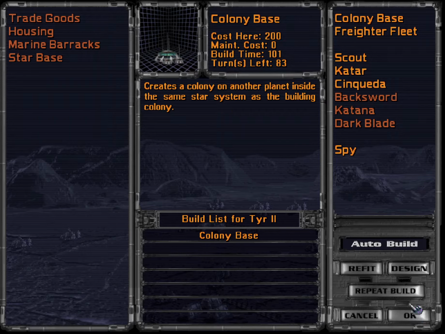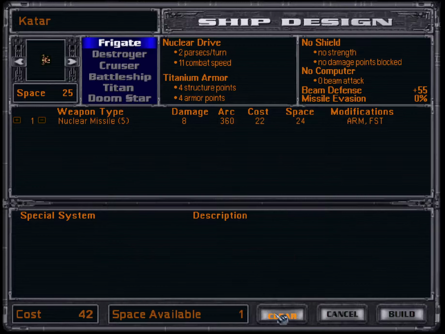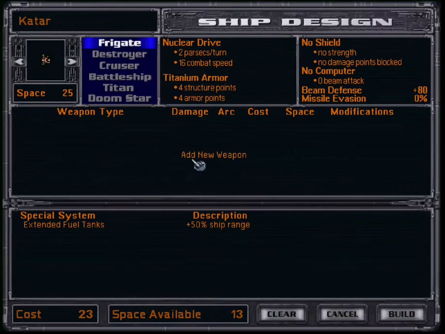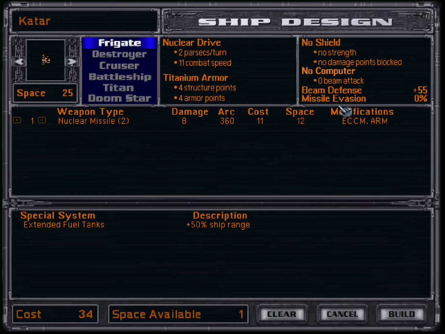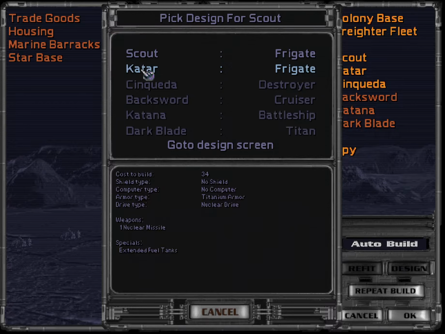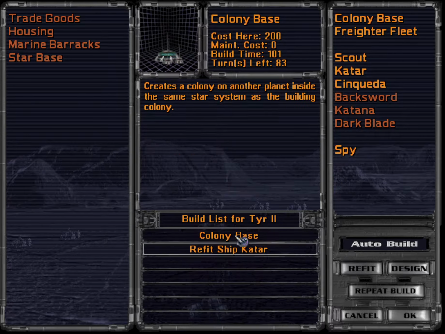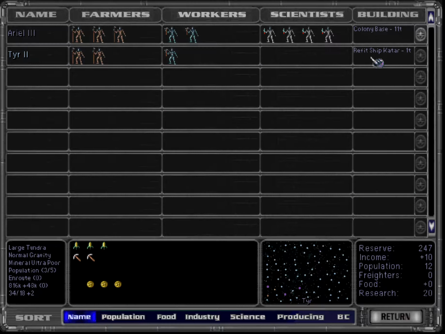This is our scout. And then we can make a different ship, which also has extended tanks, and then one missile. But now we have mods on the missiles, so ECCM heavily armored. Like so, no computer. We can refit this guy for that guy, and that costs us 18. That's a big chunk of money. Takes us one turn here, we start some production.